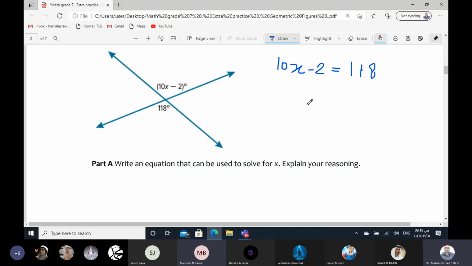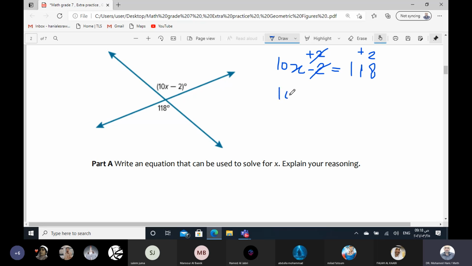So 11.8. Thank you. Who has a different answer? But listen to me. We want to remove minus 2 from this side, so we can add plus 2 here, plus 2 here, equals 12. Okay. So plus 2 and minus 2 will be 0.